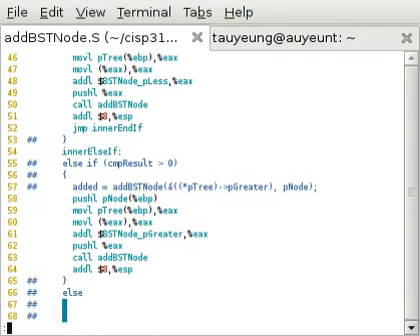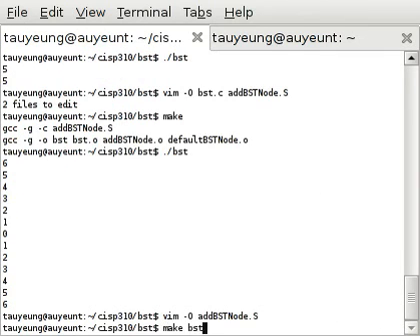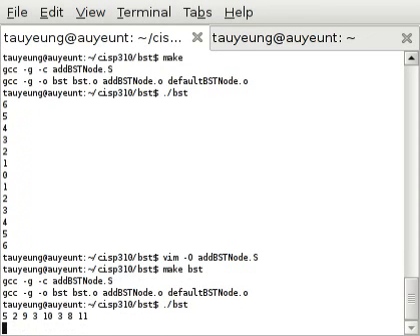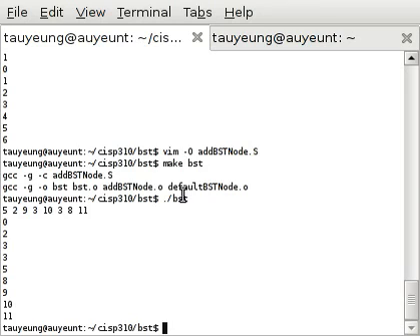That should be it. So let's go ahead and make BST again. Run that. It should work with both numbers that are less than as well as greater than. We'll just make this fun. We'll just kind of interleave these numbers a little bit. Make sure that we exercise all the branches that we can exercise, and give it a return.